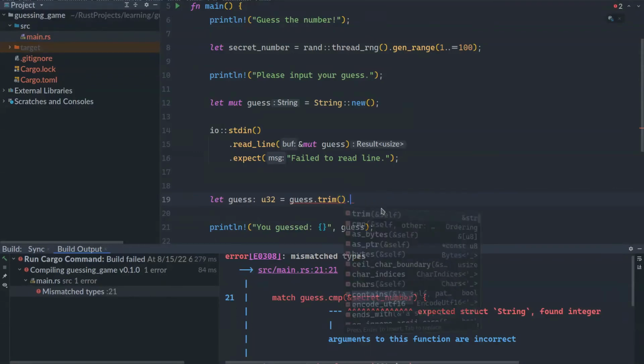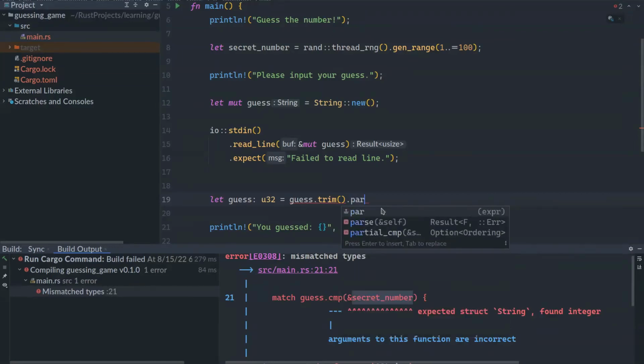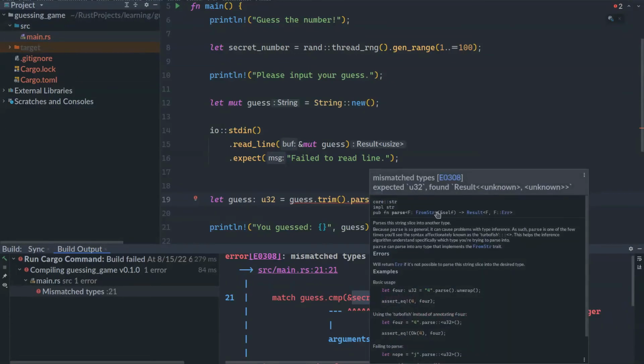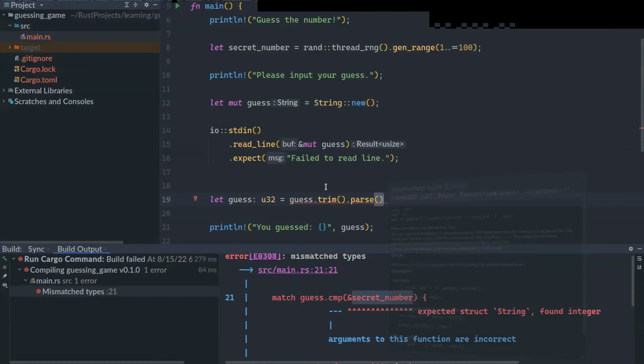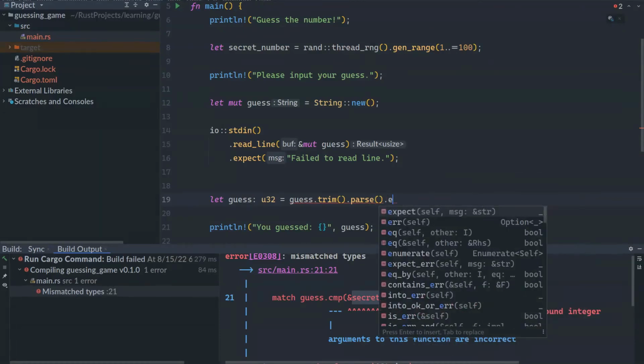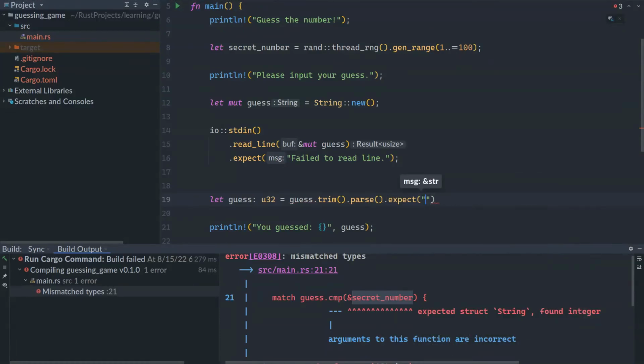And here we use the parse function to change the value of this string to an integer. And like read_line, the parse function also returns a Result, so we can use the expect function to show an error message if the parse operation fails. The parse operation will fail if the input is not a number.